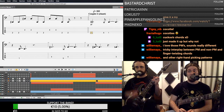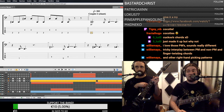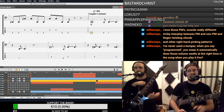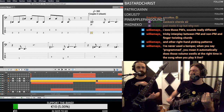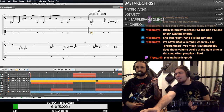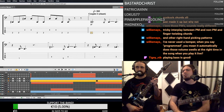What's really important for this part is when you stop the note. Exactly. Because most of the time the note is going to stop either on the snare or on the beat. We're gonna play it without the swells, so people understand the idea. But Willy is asking about what we mean when we say programmed.